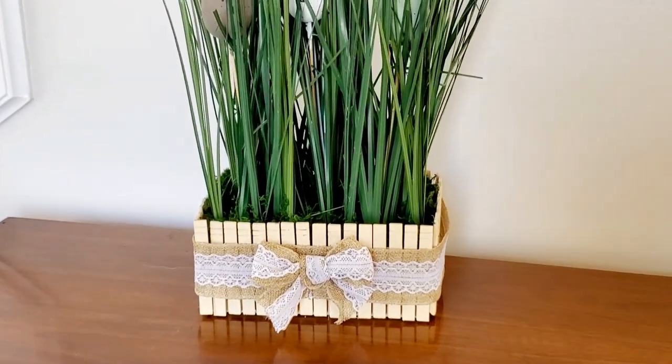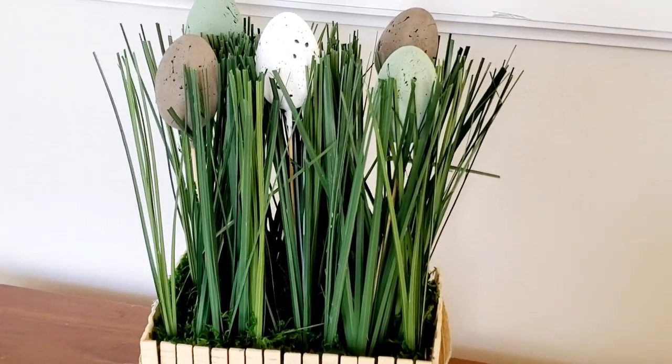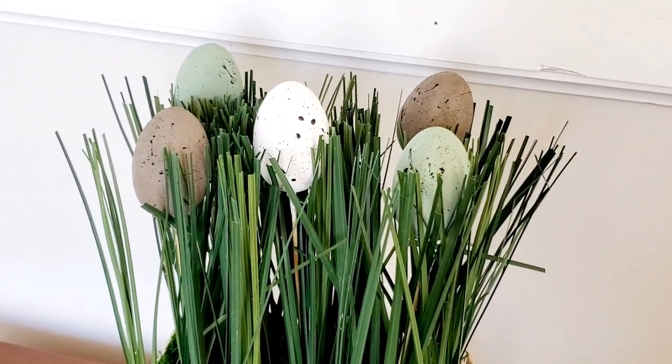I absolutely love this little egg garden, and I am going to be displaying it in my bathroom.